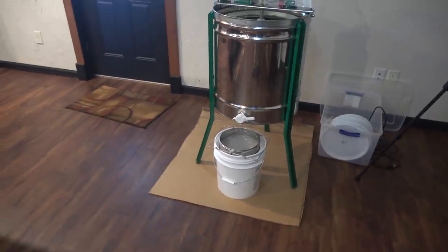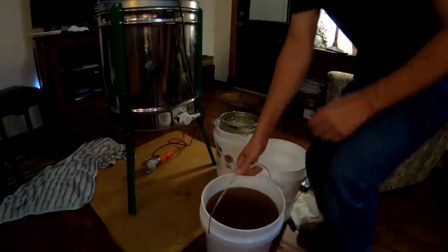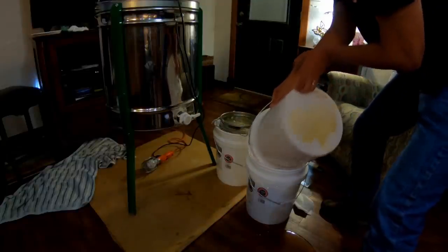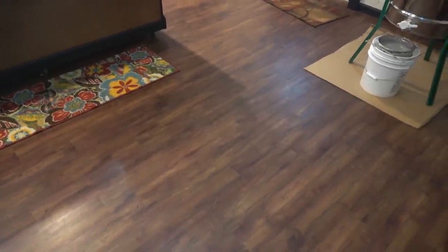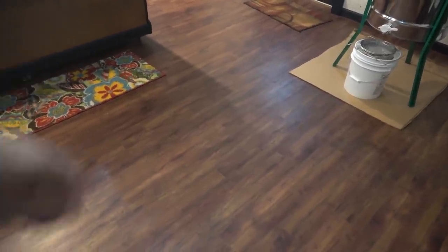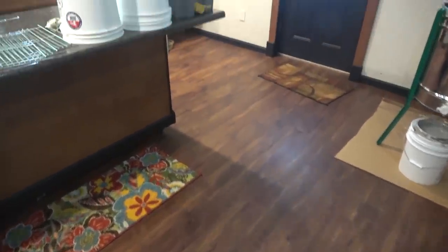Last year I had an incident where a bucket split open on me, and I had probably a gallon of honey just go out right here before I could contain it. And it's kind of funny, my wife, I was like dumping it, gonna dump it out. And she's like, stop, what are you doing? So she got these spatulas and she spatulated it up and put it in some jars and put X's on them. So we've been eating honey out of jars with X's on them. We didn't sell any of those, but she's like, I'll eat it. But anyway, that was kind of funny.